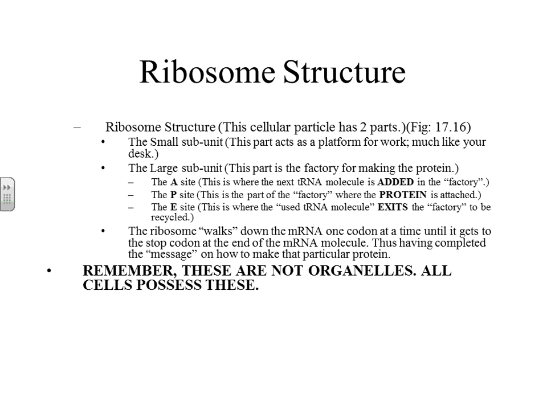Remember, a ribosome is not considered an organelle. Prokaryotes and eukaryotes both have to have them. It's sort of a cell tool, we might think of it as. What they call a cell particle. These ribosomes come in 2 parts. And they're actually called parts that sort of make sense. The small part, the small subunit, and the large subunit. The small part is sort of like a table, a platform, where the work is done. And the large part is actually like the factory that'll set up on top of that table. So you got a table, and then you got the machine that sits on top of it.